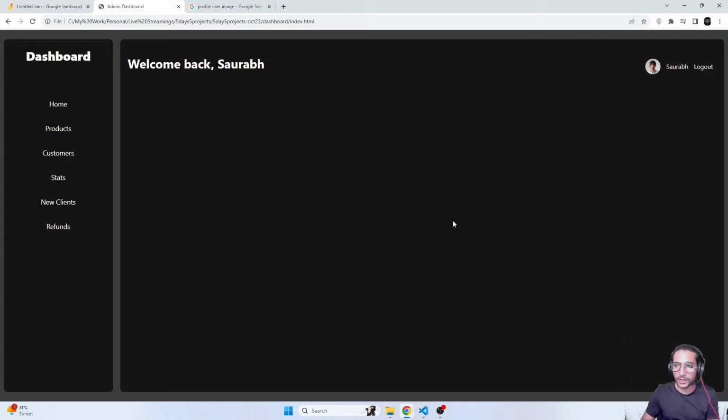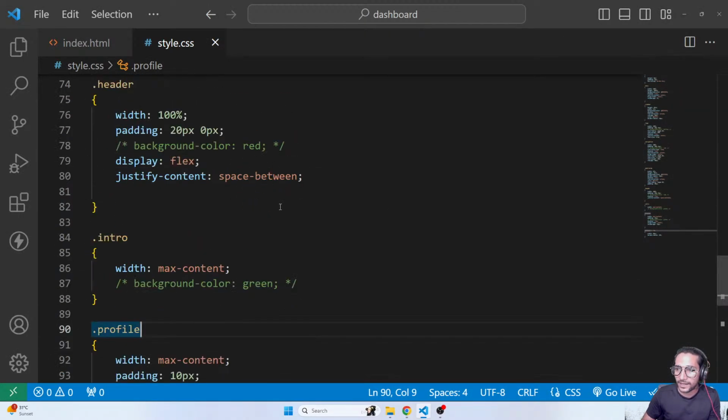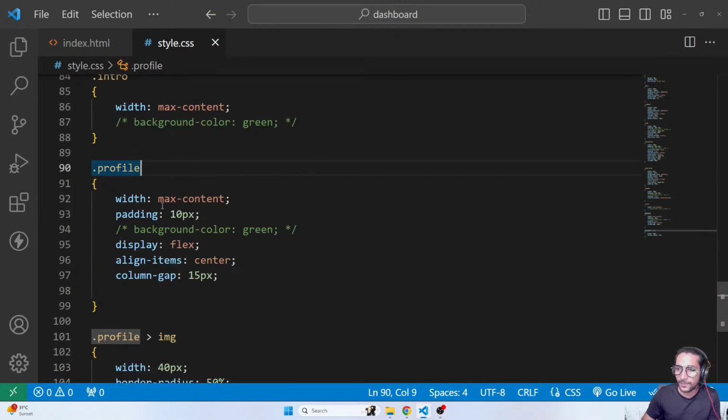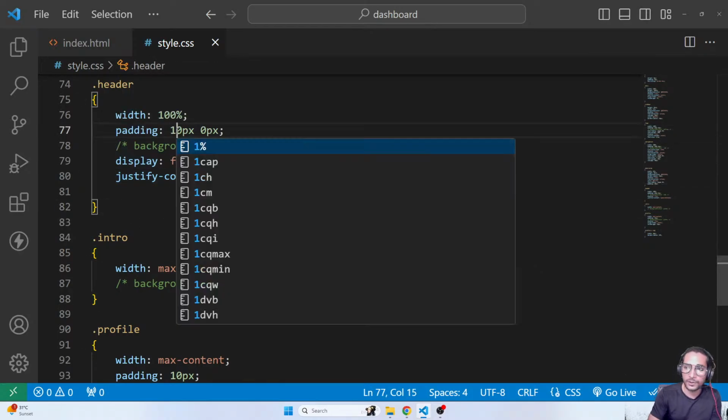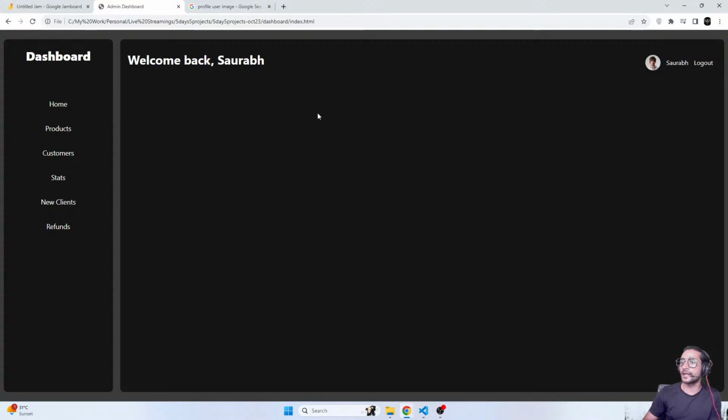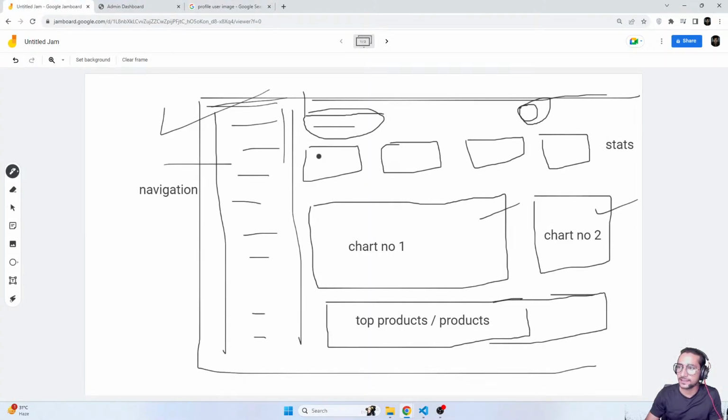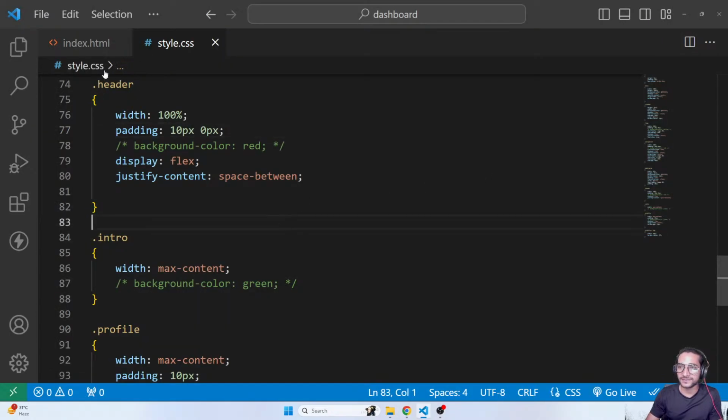Kind of looks good. And also now I'm planning to remove the padding because I've given padding to profile. I'm planning to remove the padding or just reduce the padding of the header to 10 pixels. Okay, nice, very good. So welcome back, Saurabh, and image and some text. That looks nice. Yeah, good. Cleared, guys, everyone? Hopefully the first task is cleared. Now then, we need all those 4 boxes, right? According to the plan, we need first box, second box, third box, and fourth box. Now here, we have to do a lot of work because a single box will contain a lot of data. So let's do it, guys.